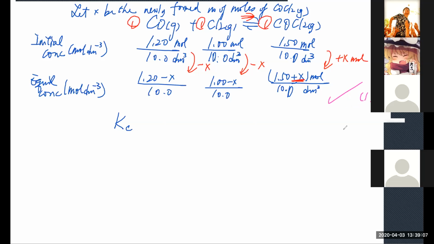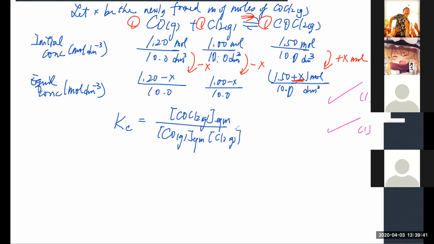Now, if you can answer the equilibrium constant, you can get the second mark. The expression. Just write down the expression first without doing any substitution of data. Please don't substitute any data. Keep yourself safe; what you write must be correct. What is that? Concentration of COCl2 gas at equilibrium, CO gas at equilibrium, and also Cl2 gas at equilibrium. We have got those three.